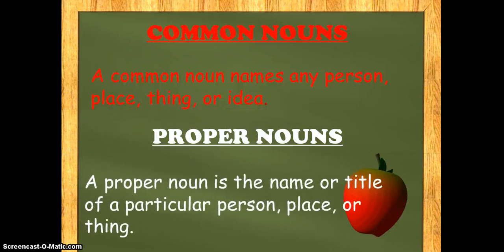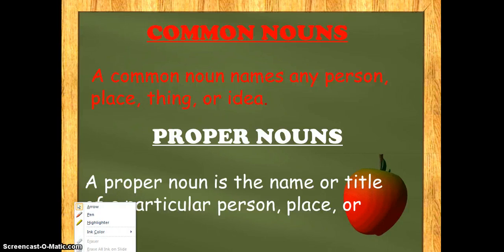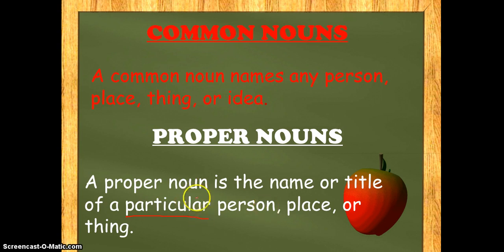is the name or title of a particular, and it's very important there. Let me get my pen, that we focus on that word particular. Not just any person, but a particular person. Not anything, but a particular thing. Or place, sorry. Not anything, but a particular place. Okay? This one says any. Common, anyone will do. Proper, it has to be particular. Any wouldn't do.